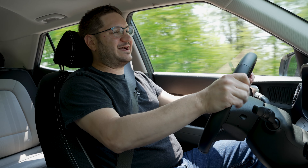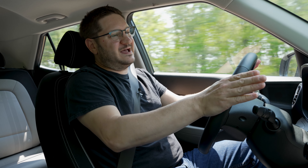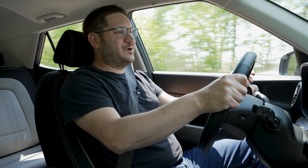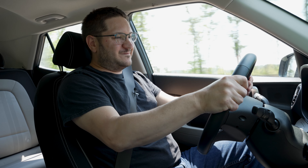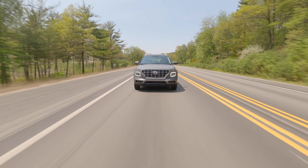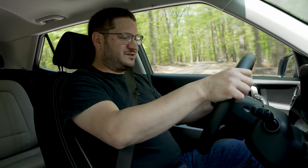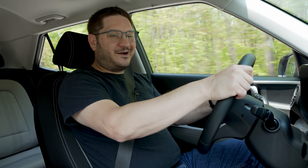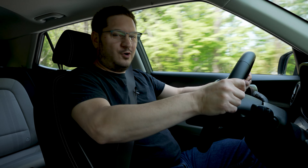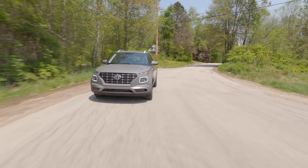Around town, the Venue's lack of acceleration isn't as noticeable — it zips and curves around bends and tight spaces really easily. However, on the highway, when you really get into it, that lack of power is far more noticeable. But what the Venue lacks in acceleration, it makes up for somewhat in handling. Steering is centered and on point, body roll is non-existent, and the whole vehicle just feels composed and capable — not something you typically find on a vehicle this light and affordable.